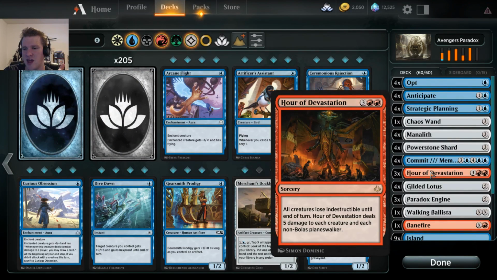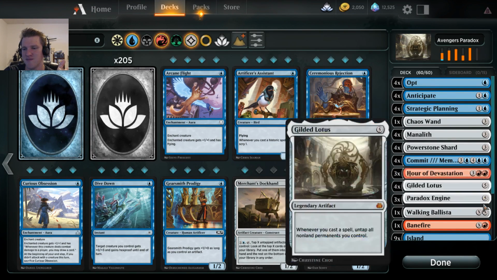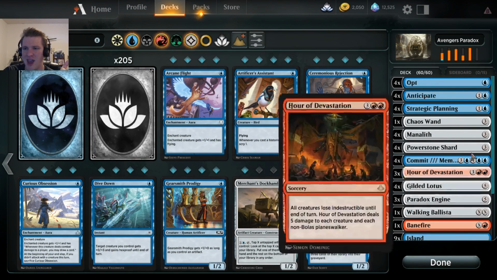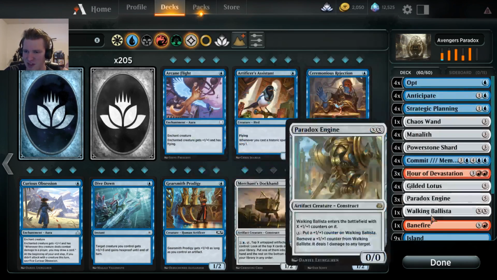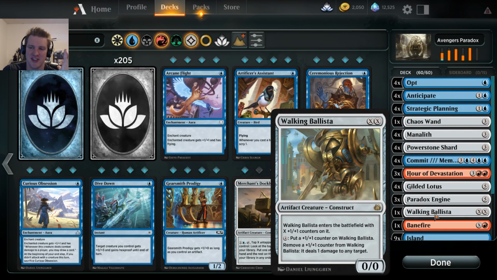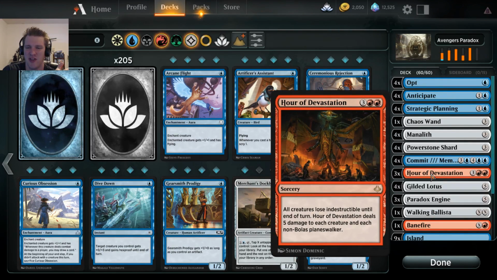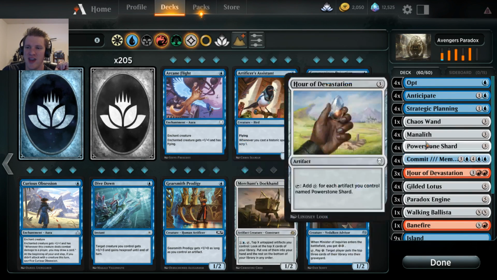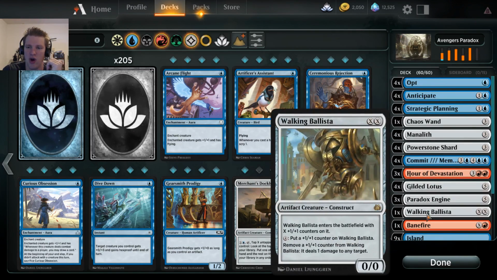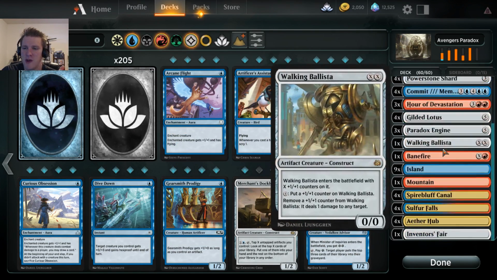There is a different way to play the deck. I tried it, where you cut the Hours of Devastation, you cut the Banefire, so you don't play any red. You go up to 4 Walking Ballista, and maybe you run 1 more Paradox Engine or something like that. And it's cleaner. The Ballista still kills just fine. I just find sometimes, the only real shot you have against the super go-wide decks, when they're fast enough, is turn 3 Manalith, turn 4 Hour of Devastation, right? Sometimes that is good enough to buy you 2 or 3 turns, which you need to go off, and that's what it's for.